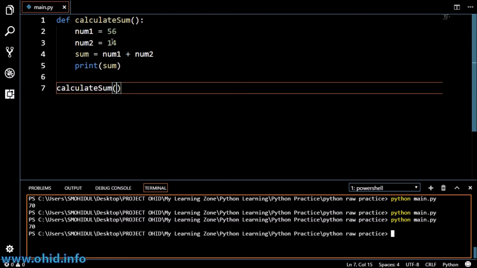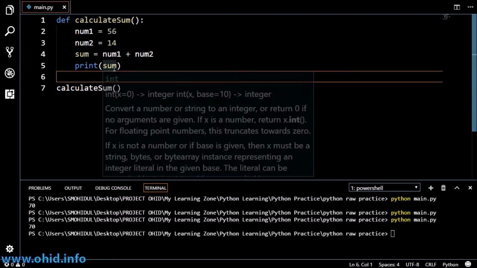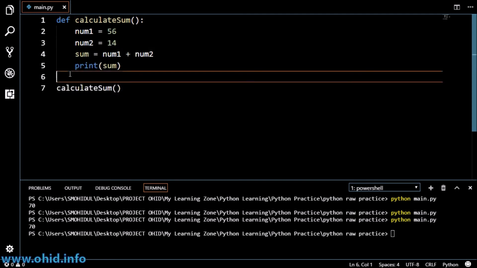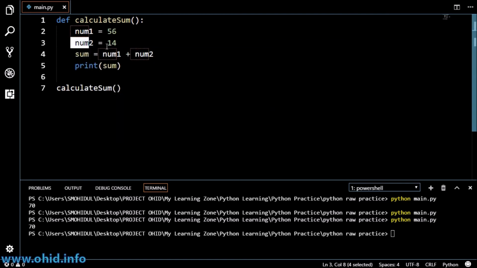You can do a lot of things with functions. There can be a lot of code which is repeated multiple times or dozens of times inside your code. That time you can use functions to minimize the repetition. Right now we are going to work with arguments. You can see there are some problems with this. We are printing out the added value of num1 and num2, but what if we want to change those values? This is a complex situation? No, it is not. There is a really simple solution for it.